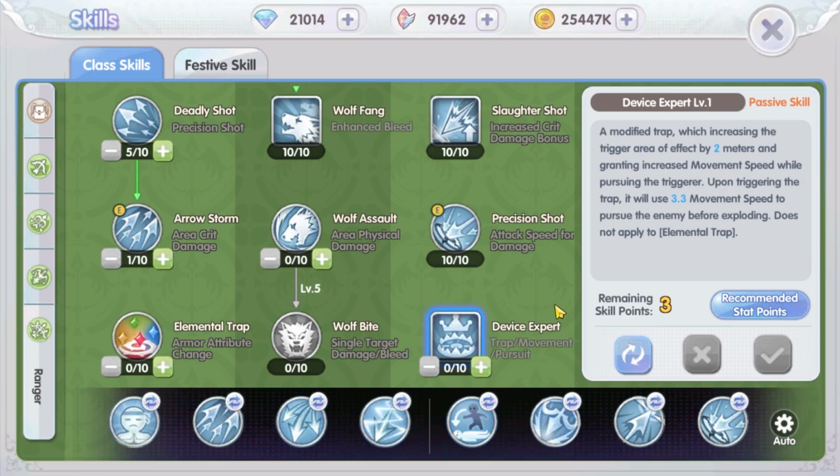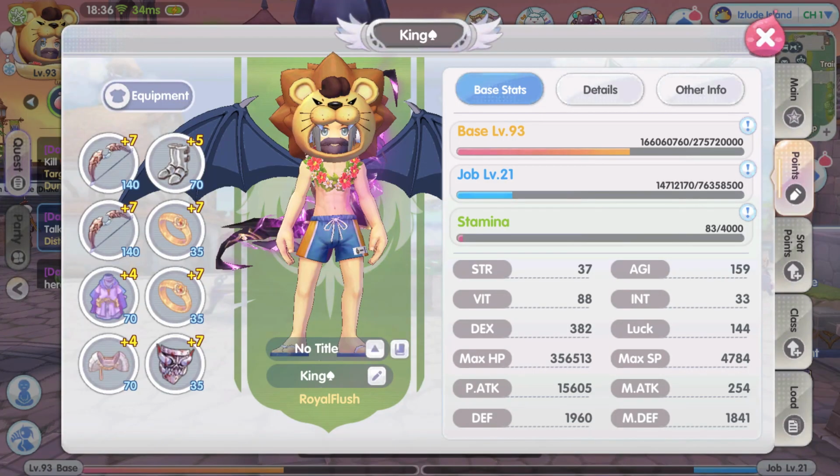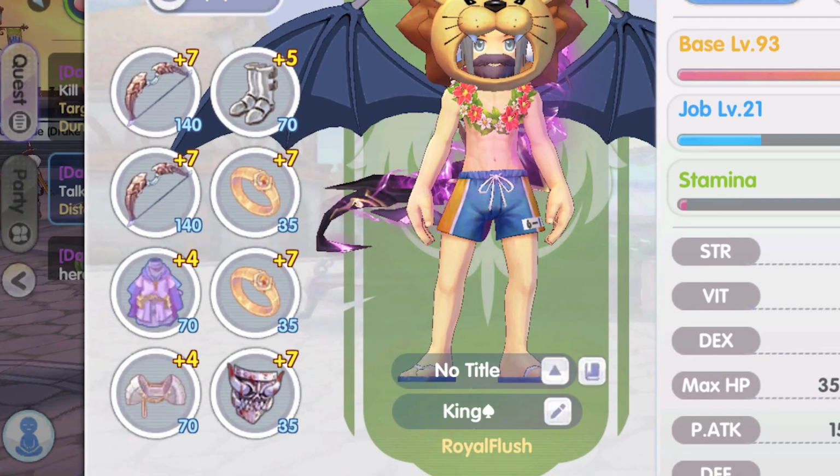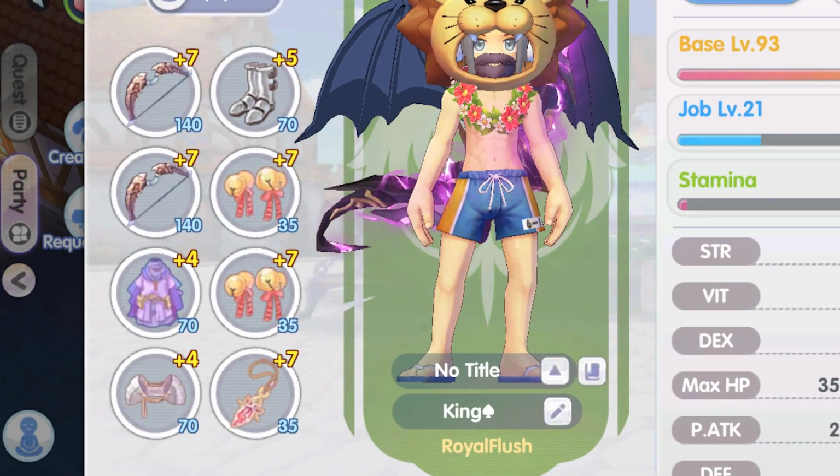Now let's test my damage. I'm going to test with 3 different equipment setups. First with the level 50 accessories and talisman. Second with the level 40 accessories and level 50 talisman. And lastly with all level 40 set equipment.